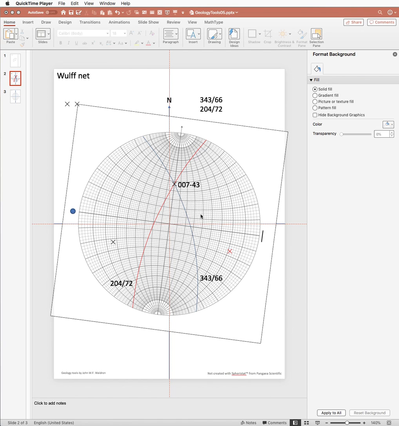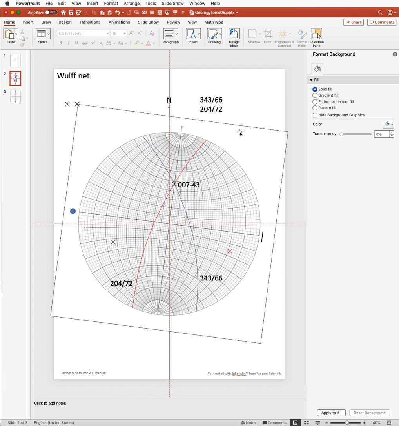This is where we left off last time, with two steeply dipping planes intersecting in a moderately plunging line 00743. Now, it turns out that for any two intersecting planes, there is always a third plane that is perpendicular to both of them. And we can find that plane using the intersection line of the first two planes. The way we do that is we use the intersection line as a pole to construct the third plane. So I'm going to show you how to do that.